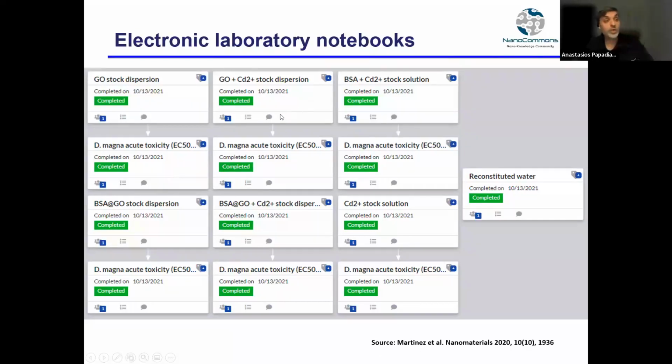As you will see, you can go in and input your protocol. The protocol is there, typed in exactly as it was performed. You can have the settings recorded. You can have notes on deviations and so on. So you can have all the information, and it becomes a lot easier both to follow the logic, what was being done and how it was being done, and to reproduce the experiment.